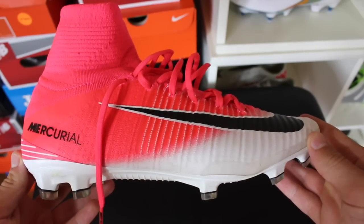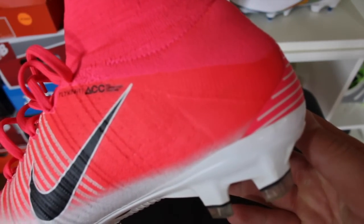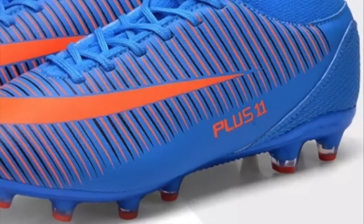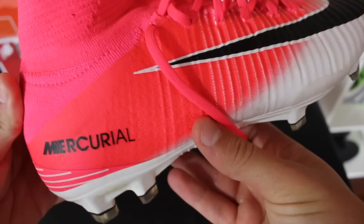I do actually own a pair of the Superfly 5s, and as you can see, they are nothing alike at all. One area where these are especially bad is the heel. The fake pair looks like it has an external heel cup, which is a cheap plastic, where the Superfly really doesn't have anything like that. It's pretty much all internal. All right, now let's get back to those fakes.